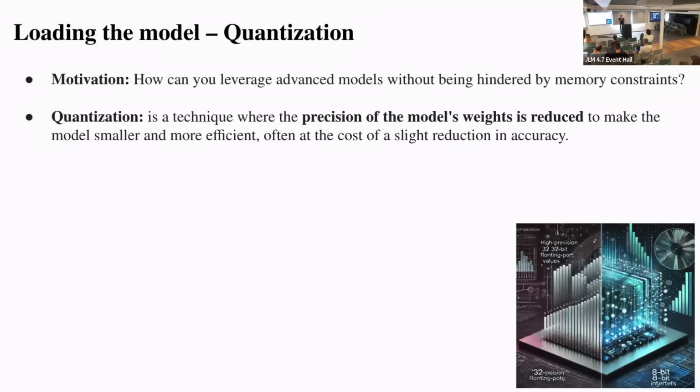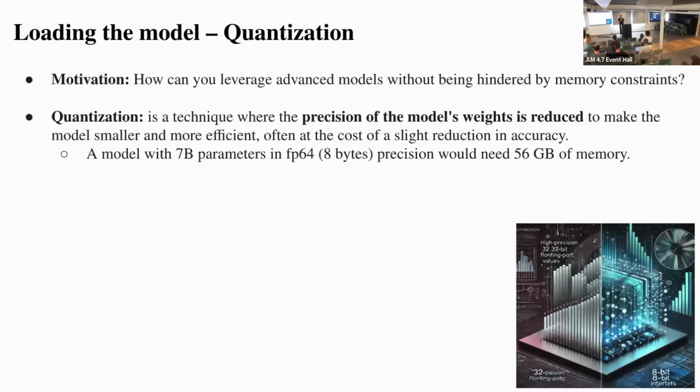So what is quantization? Quantization is a technique in which the precision of the model parameters or weights is reduced. So we reduce the precision to make a model smaller and more efficient. It's often at the cost of a slight reduction in accuracy. So as you understand, there is a trade-off. If you are totally not precise, maybe you save a lot of memory, but you sacrifice a lot in accuracy. So you need to find the sweet spot in the middle.